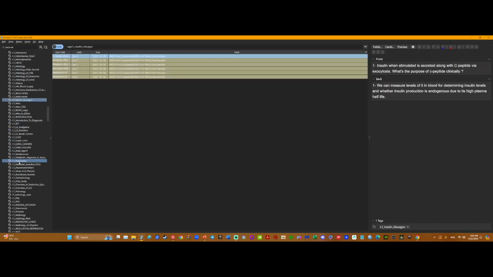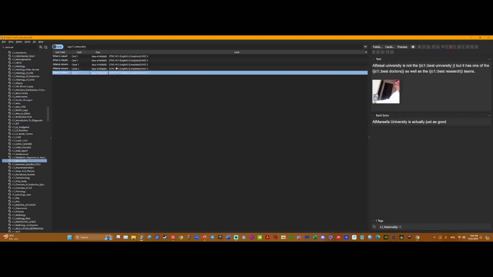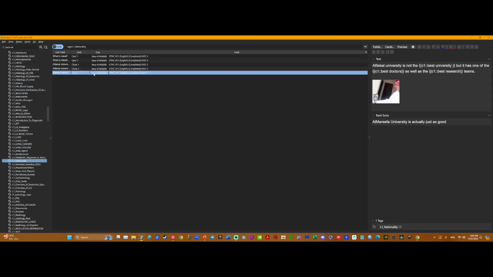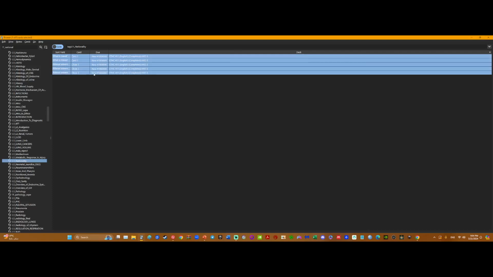Each tag that I click will show me to my right the flashcards that belong to this specific tag. So if, for example, I want to change the deck for all of these flashcards, Control A, select all, right click, it will show me options. If I want to change the deck for these flashcards, I can change the deck, the big bag.